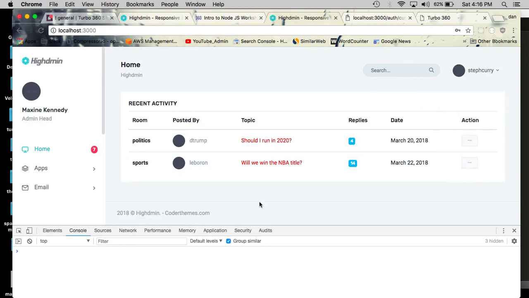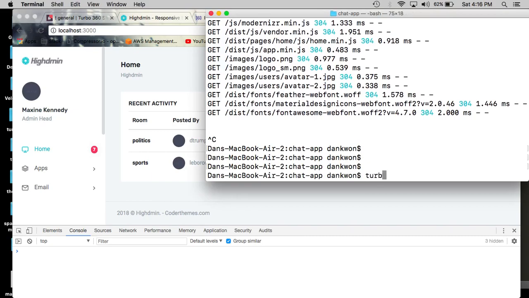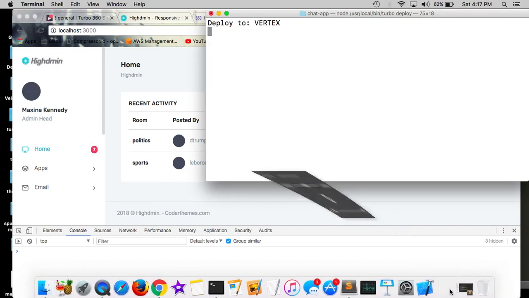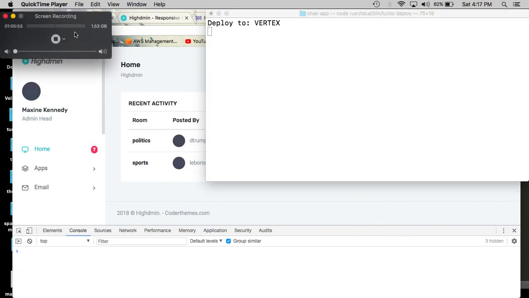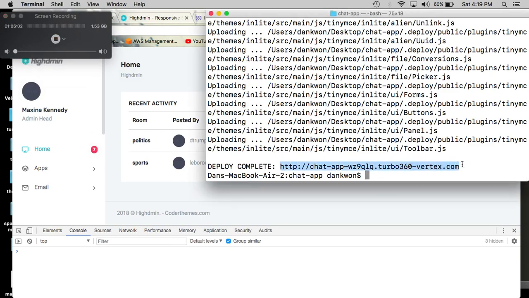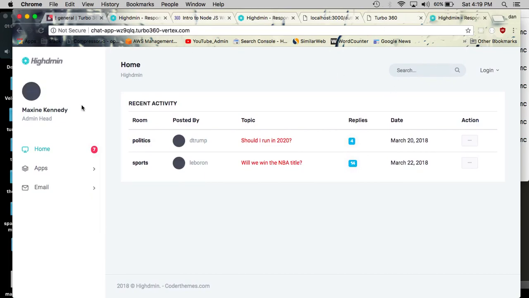Oh, before I forget, let's go ahead and deploy this guy. Make sure it works on staging, obviously. So like before, I will pause the video while it deploys. Okay, deployment is up. Here is the staging link. So if I go back to the staging link, I'm probably not logged in, right? Because I didn't log in on staging at any point, and so I'm seeing the proper UI of a non-logged in visitor. And that's good.